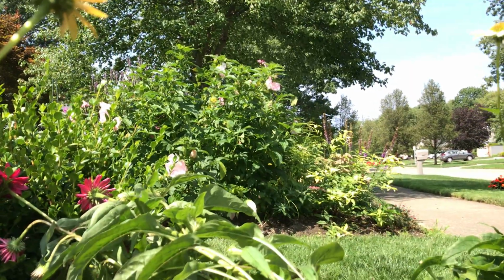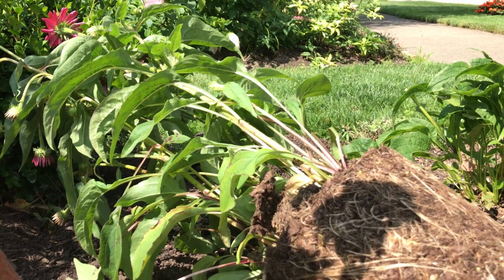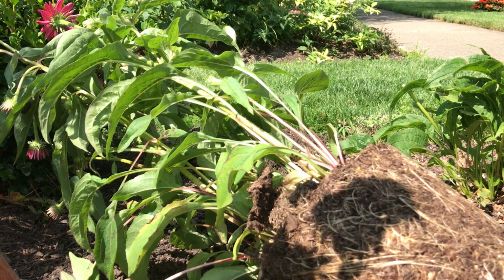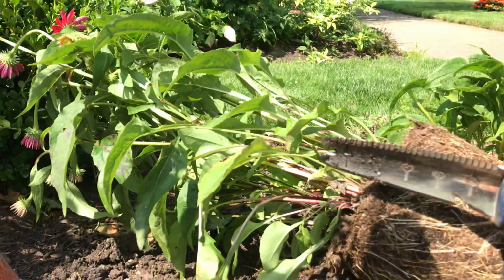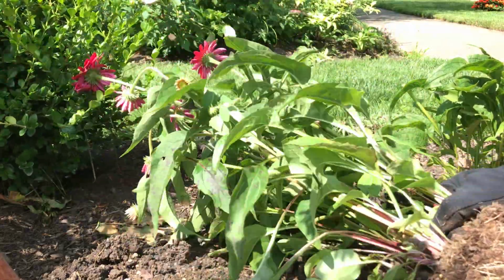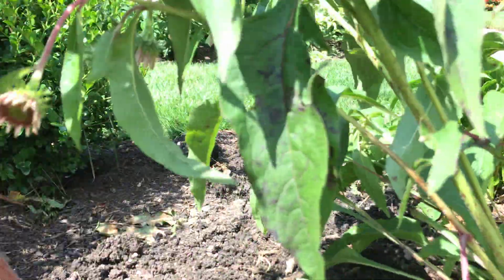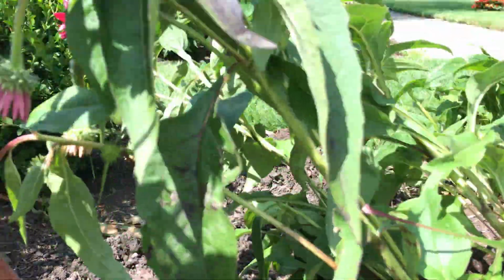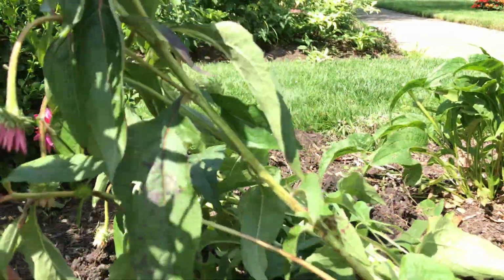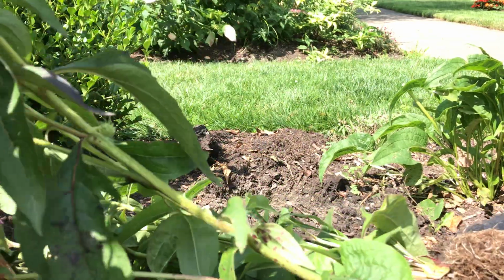But let's, the camera angle good, yeah. Let's divide these out real quick. And I think it's going to be fairly easy. Just right through here with the border knife. These are pretty dry, so I see why they're drooping a little.